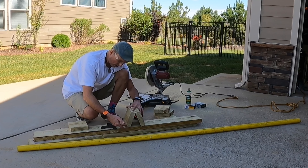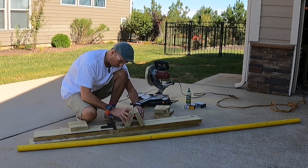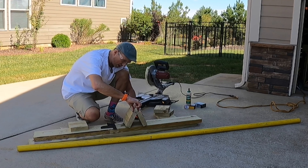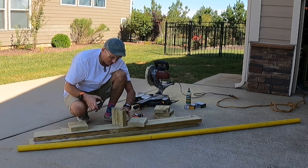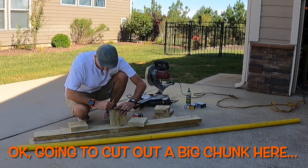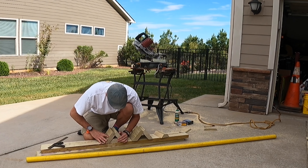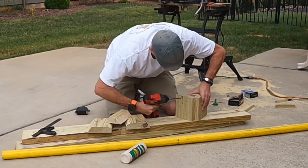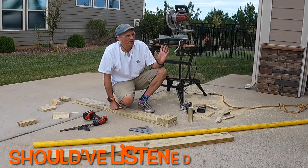I've cut a bunch of these into six-inch pieces and I only want two supports under this. My plan is to mount them like an A-frame, cut the bottom at an angle to sit flat, and probably cut some from the middle to bring the sides in closer together — because the pipe is only two inches wide and I don't want too much edge sticking out that might catch. I'm going to go with 45 degrees because it's easiest.